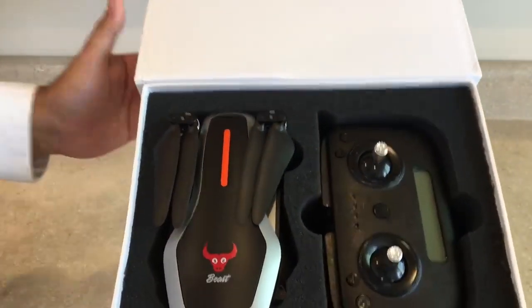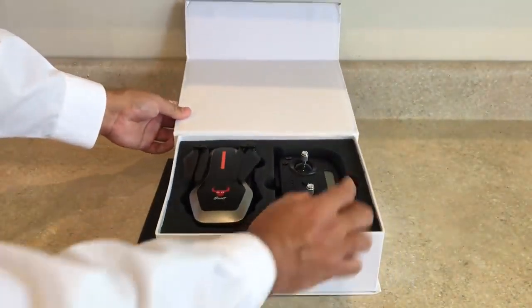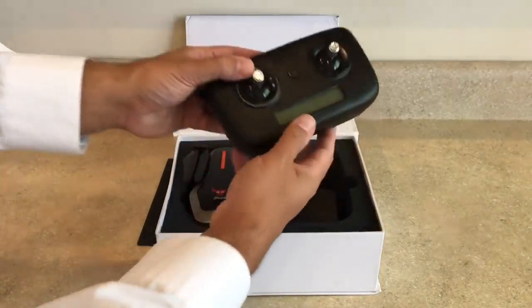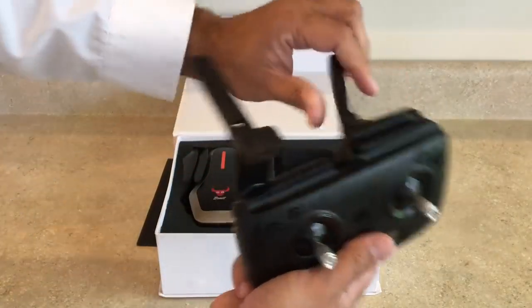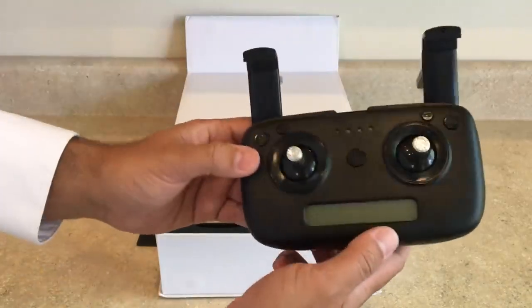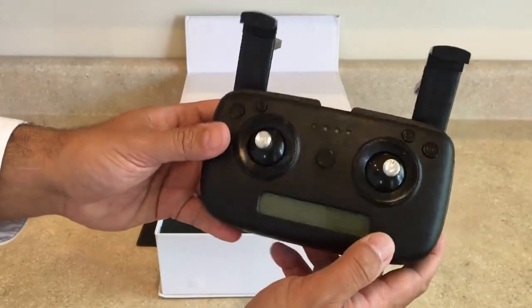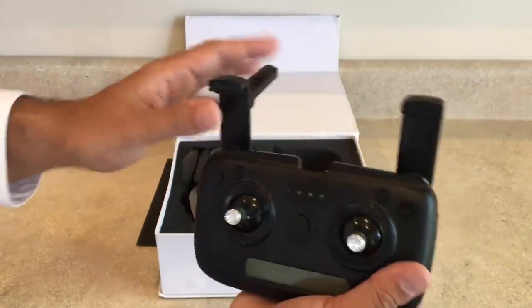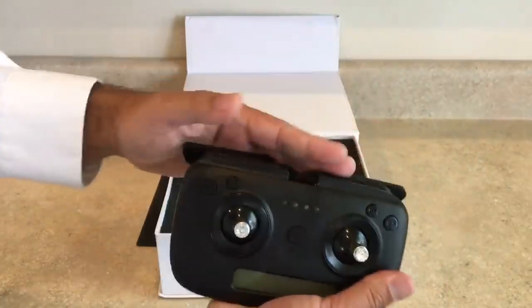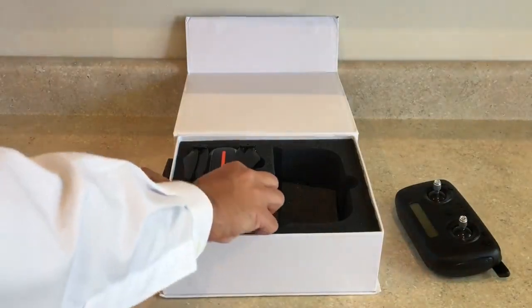So let's take a closer look here at the transmitter. We already put on the joysticks. And it is a foldable transmitter right here. And the antennas don't appear to be legitimate antennas. And these foldable portions here are mainly for the mobile device, to put the mobile device on top.